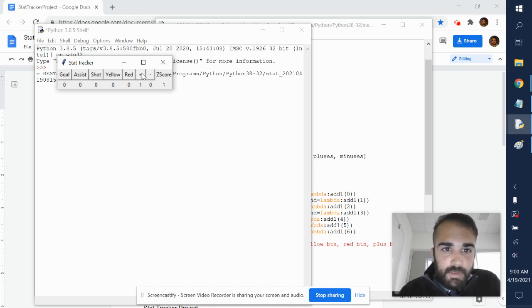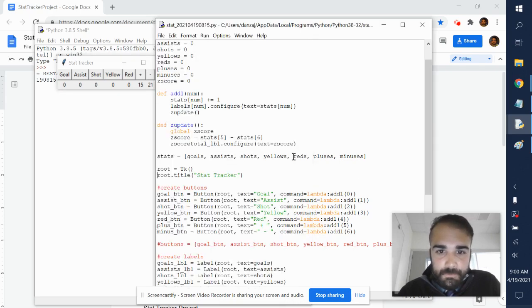And if I click plus, notice my z-score goes up 1. If I click minus, it goes down 1. Plus, plus, plus. The difference between 4 and 1 is 3. Minus 2. So if you have a higher z-score, that means that you had a better game. But you can get in the negatives, right? I've had players get in the negatives with their z-score. Not a good game. Usually they're subbed out by now. So, make sure there's some sort of calculation done.